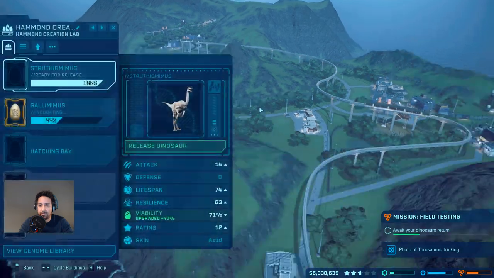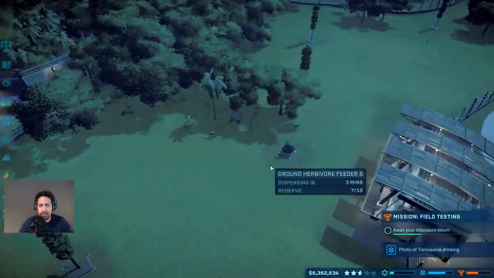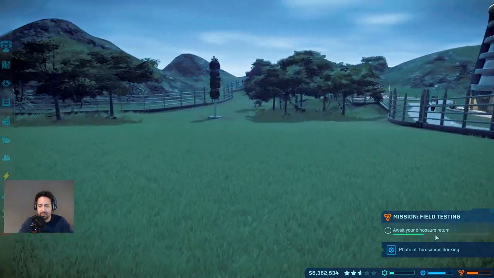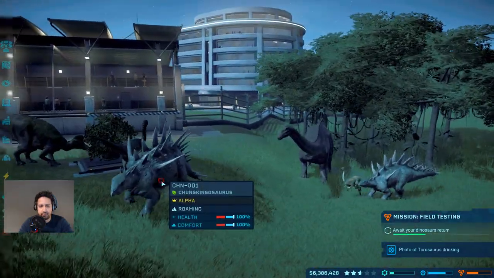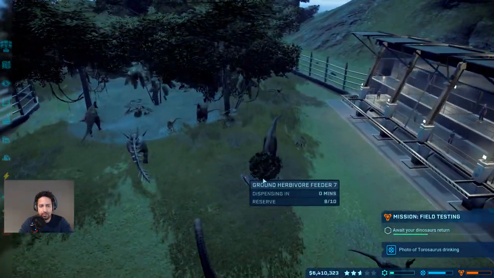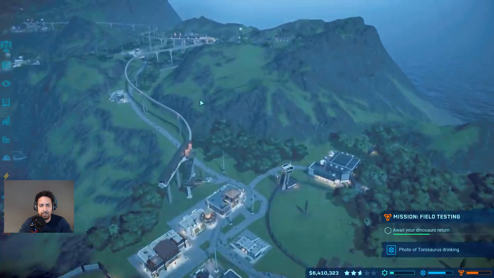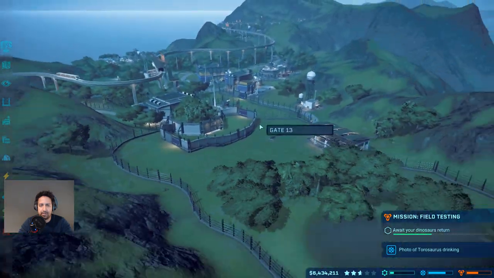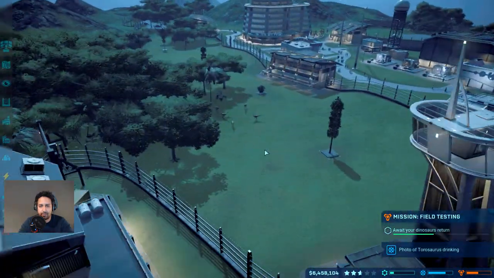Go to Hammond Creation Lab 2. That one. Release you. Okay, excellent. Let's get that out of the way. Those beautiful dinosaurs. They're all so happy and stuff. Alright, the dinosaurs will be returning pretty soon. You can't handle much more population, that's okay. Alright, we're doing fine. Everybody's feeding nicely, everybody's nice and healthy, and as soon as we get the dinosaurs back, they'll be in bad health. That's what the guy said, right? So which dinosaur is coming back first? I wonder.